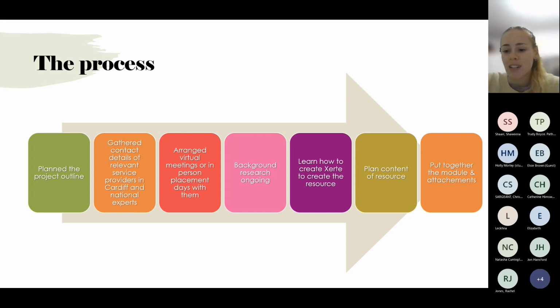The first half of the project, we spent most of our time doing this, but at the same time, we had background research that was ongoing. So we were looking into resources published by places like Pathway, into care for the homeless, trauma-informed care, things like that. And as we discovered things that were relevant through our meetings with service providers, then we would look into those things more specifically.